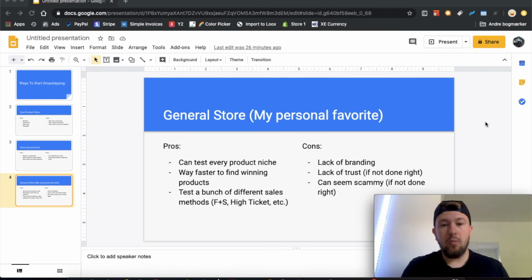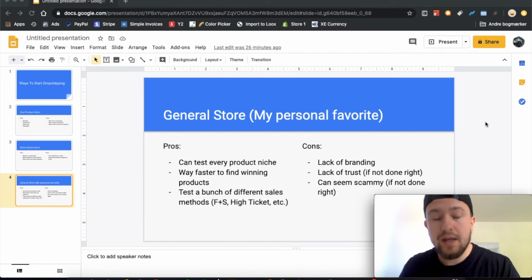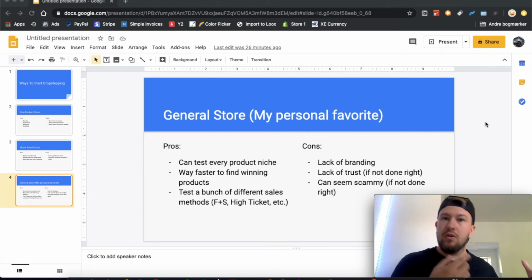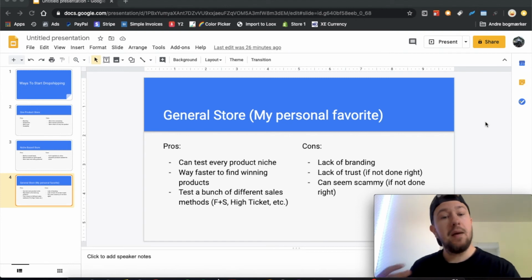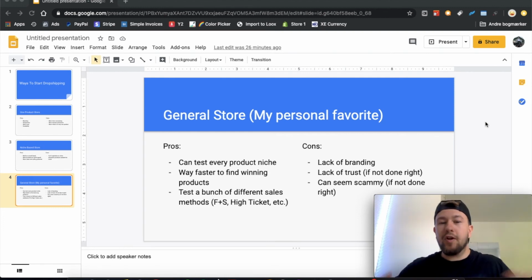Now, one thing I'm going to go by real quick before I go to the cons of it is what I've just talked about here a couple of minutes ago: why general stores today are 10 times better than they were 2, 3, 4 years ago. Because 2, 3, 4 years ago, it was just a general store, a bunch of crap, not really branded. You can still brand a general store today. Because even though it's a general store, 99% of the time you are only going to test one product at a time. So while I'm doing that, I can specialize the store around the one product. So it's like a one product general store, if that makes sense.